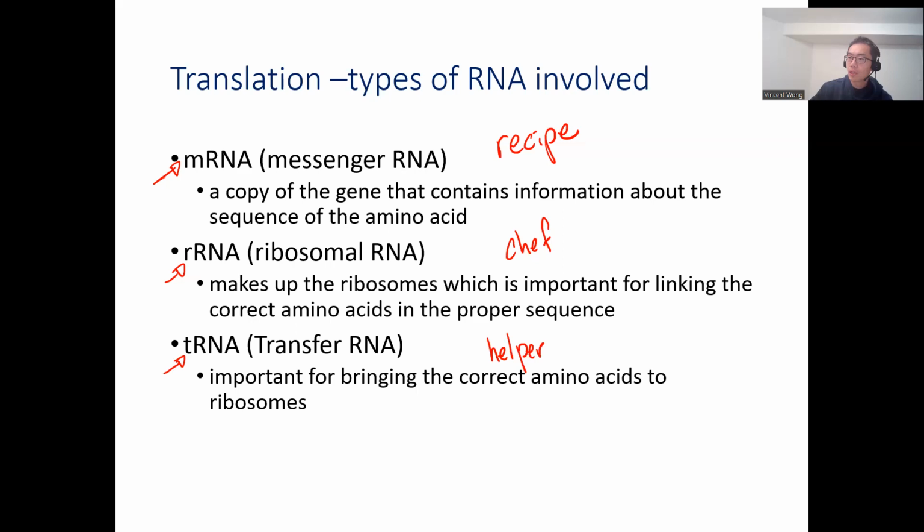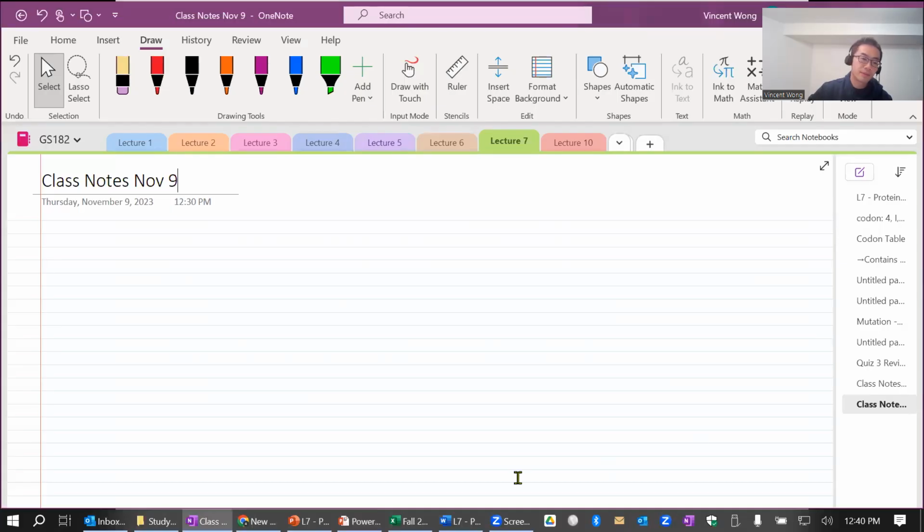All right, I'm gonna give you a note. I will be erasing things and moving things around quite a bit. You can copy along the way, but just know that I'll be moving things around, and you might have to reorganize the note later on. It's also okay to not copy if you just want to sit back and listen, and then once you listen to it once and you understand where the note is going, you can watch the recordings later and copy it. Okay, so let's take a look at tRNA.